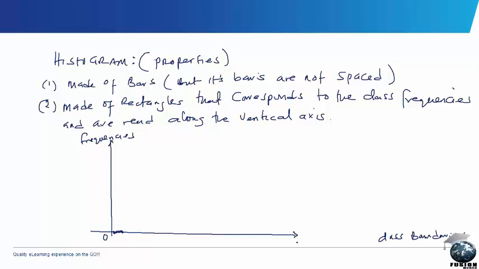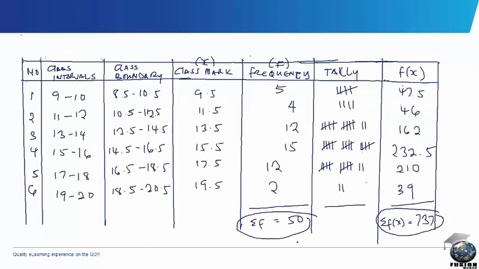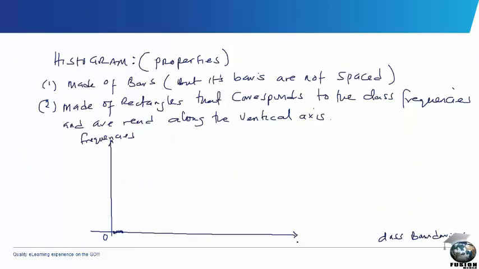Okay, then I go back to my table of frequencies. The highest frequency there is 15, so I'll have to choose a scale such that 15 or even 20 could be the highest number. If I go by a scale of 2 centimeters to 1 unit, let me see what happens. Will it fit? I have 2, 4, 6 and 8, it will not fit. So I better go with a scale of 1 centimeter to 5 units, so that I have 5, 10 and 15 and then 20.